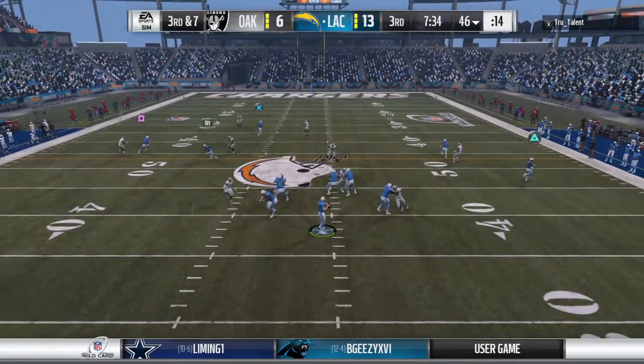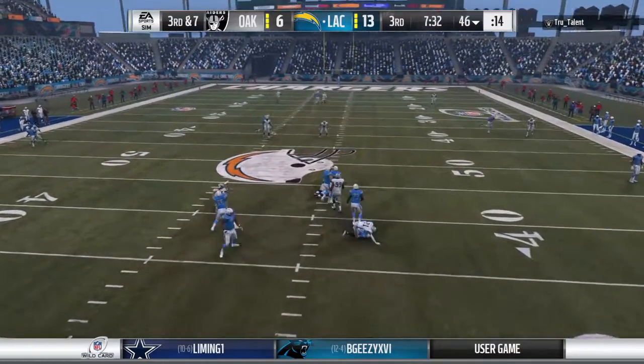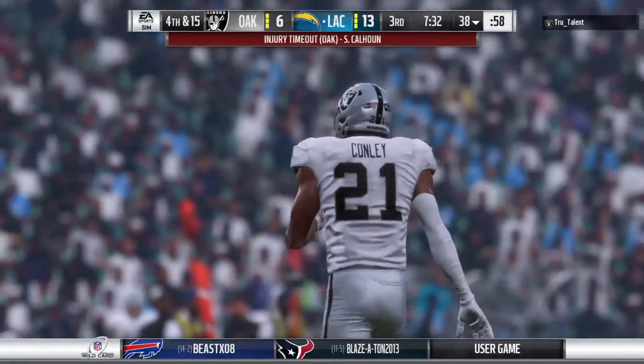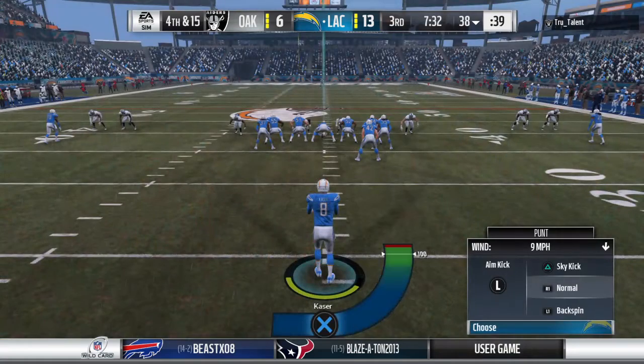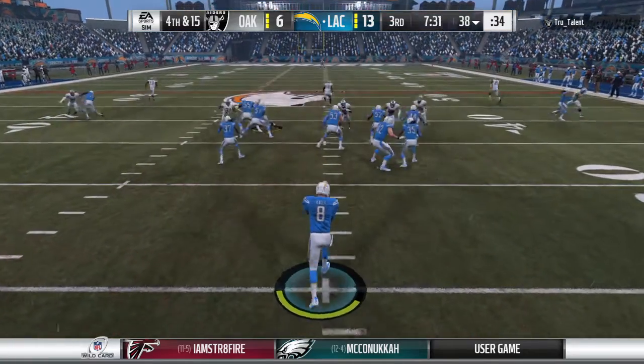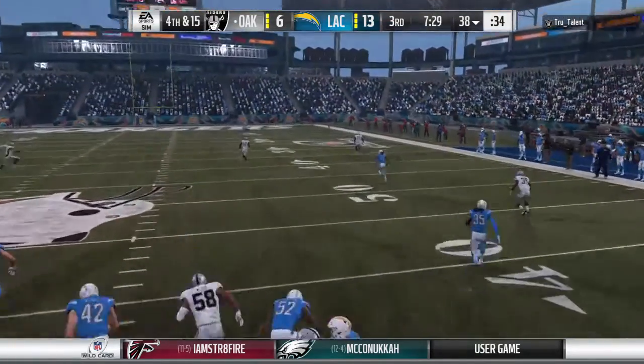On 3rd down, Rivers. And down he goes. Brought down by a Raiders sack. That would be exactly what they were looking for coming out to start the third quarter. Get a sack, get off the field, get the momentum going in their direction. Get the ball back to your offense, right? Get that momentum because, hey, this lead is very, very slim.